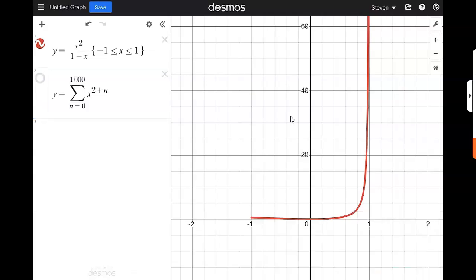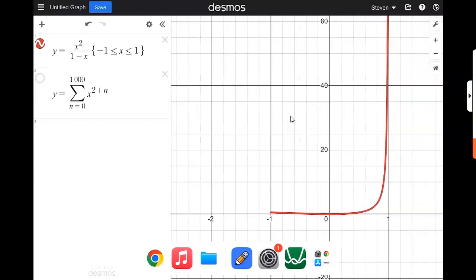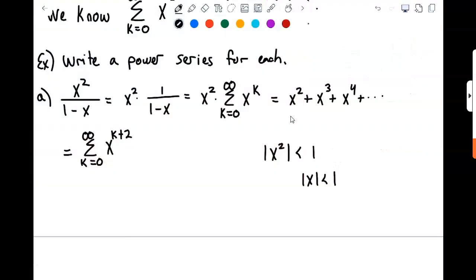Okay, so you can see now if I go to that series, for those values, the blue graph is laying across it. So that's again a little visual confirmation of the result that we have here. This series is laying in line. And again, it's only working as long as x squared is less than 1, which would happen when the absolute value of x is less than 1.